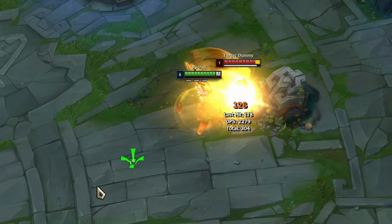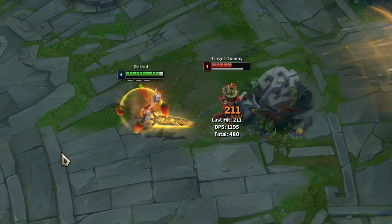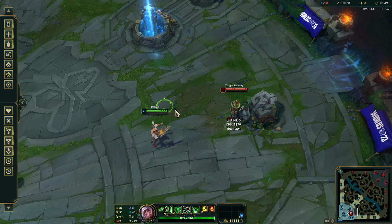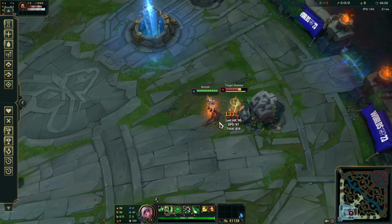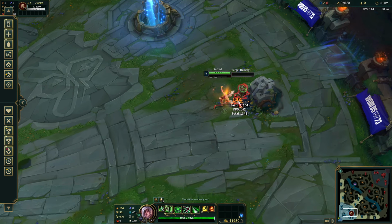Riven already had a mechanic like this called double cast, where you would cast E first and then use W or R with Q. The S cancel basically lets you do sort of like a double cast without having to use E. For this mechanic to work, you have to put your mouse on the target and be right next to the target, as if you were doing a fast Q combo. The S cancel can't be used with a far Q, the one that makes you dash. It has to be the close Q with no dash.